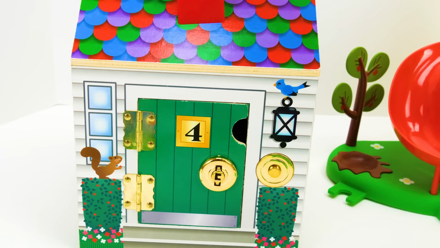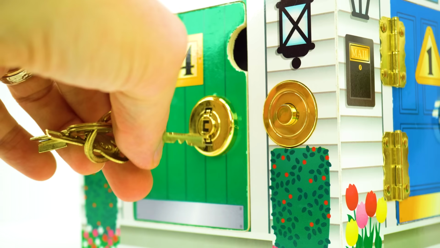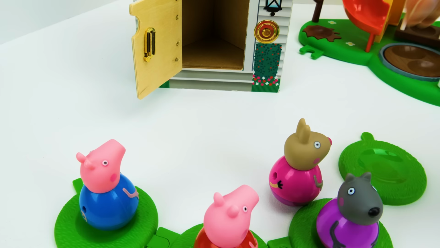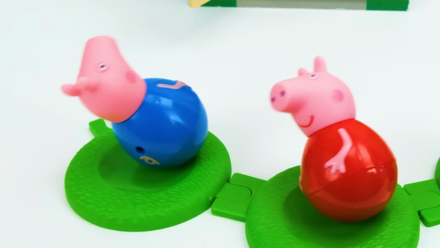And the last door is green with the number four on it. Who could be behind this door? I have the number four key ready to go right here. So let's ring the doorbell and find out who it is. It's Delphine Donkey. Come on out, Delphine. You're the last friend to come play with us on the playground. Here she goes. Whoa, she went pretty fast. That's pretty cool. All right, let's set her here and see if we can get all four friends spinning at the same time. Wendy Wolf's going crazy and George is about to fall down.